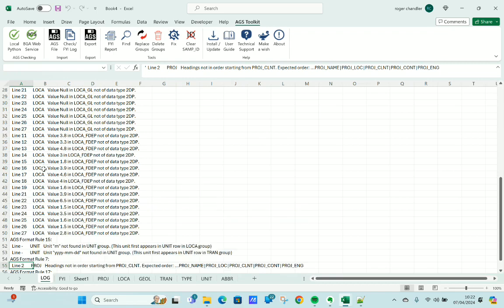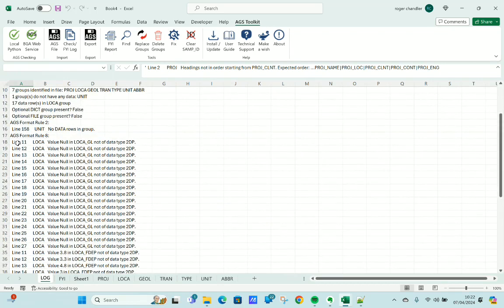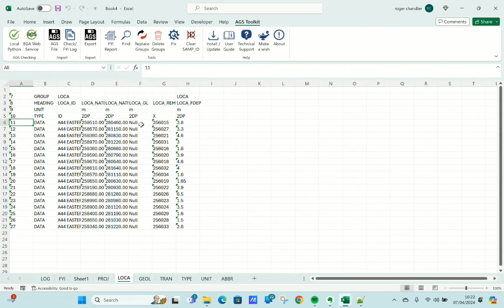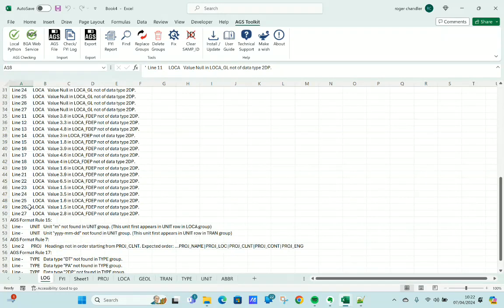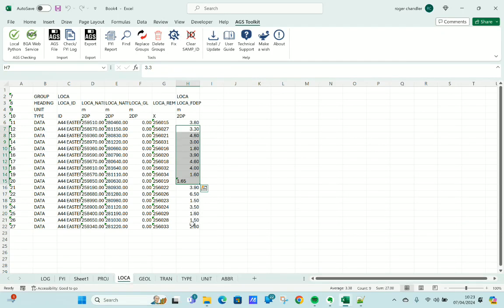We've got items not in the right ordering in project, so let's just fix that. And then we've got lots of values here that are to the wrong decimal places. This is always worth going to have a look, see what's the problem. So here we can see that we've got 2 decimal places, but actually our values there most definitely aren't 2 decimal places. So we can catch those and do something with them. Not a big problem, but if you're submitting AGS data to a client and they just want 0 errors, they may come back to you and report that's a problem. So we can select all of those messages and fix them. It will go through and fix all of those values. If we go back now and look at the locker, you'll see they're all to 2 decimal places. This one was already to 2 decimal places, so it hasn't been changed.